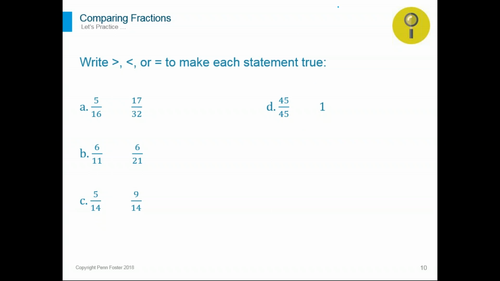We have two fractions for number A. They have different denominators, different numerators. Then that is case number 2. What should we do to compare these two fractions and use one of those symbols? I'm going to look at the denominators, 32 and 16. With my knowledge of the multiplication table, I know that 32 is a multiple of 16. 16 times a number will give me 32. What is that number? 2.